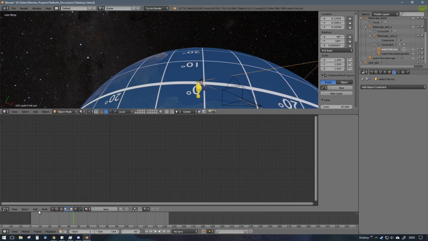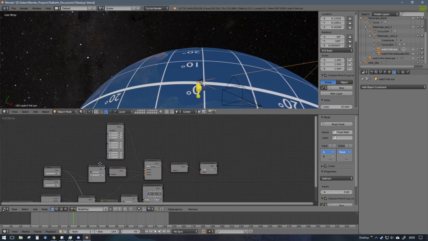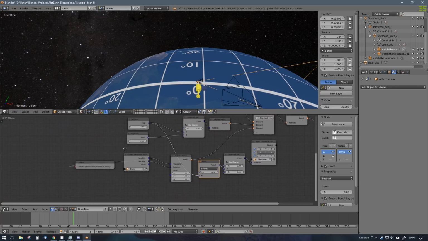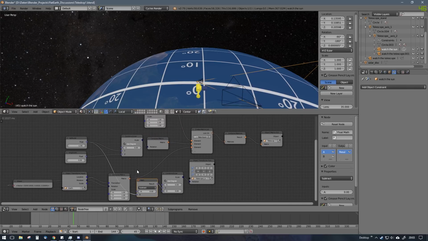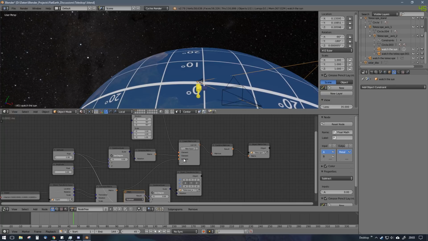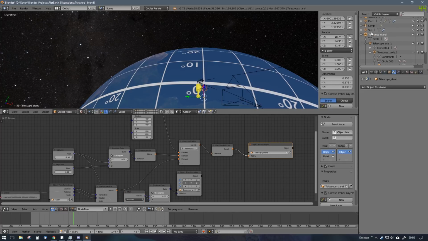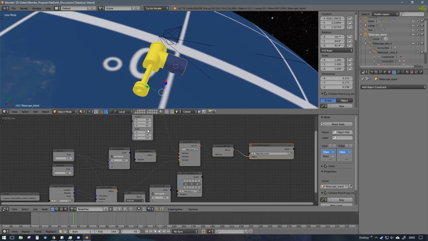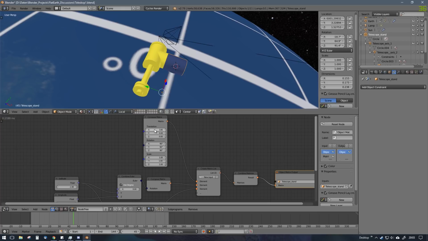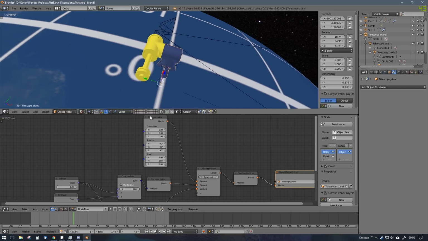I go into the node editor, and you can see it's not that complicated. I just get the position of the Earth and the rotation, and I use it to turn this telescope, this body of the telescope, with it. It's the telescope stand, this object here. The object is actually marked. All I can do is put it a little bit higher or lower on the ground, but it will still rotate with the Earth.